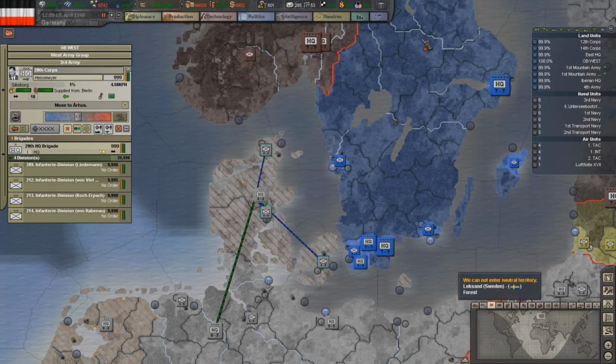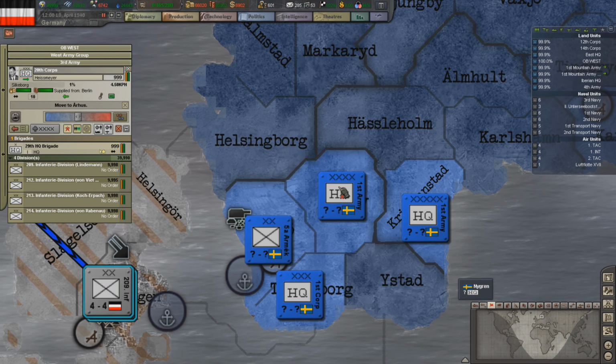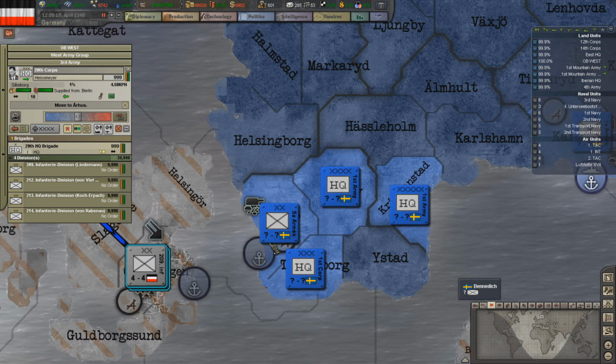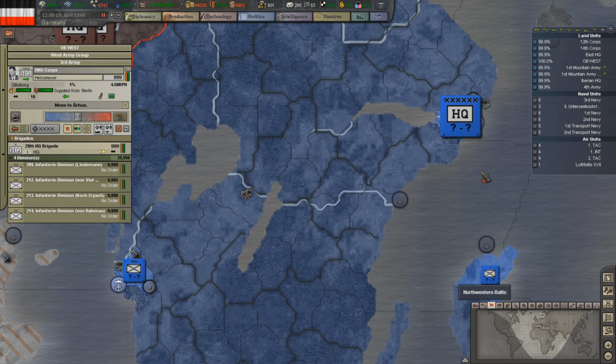I'm thinking I actually might need another corps in Sweden. They have more troops than I thought they would. They have three regiments here. Oh, these are all HQ, though. That's nothing. What do they have here? One regiment, looks like.